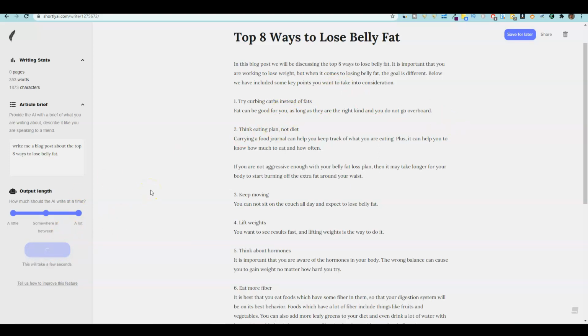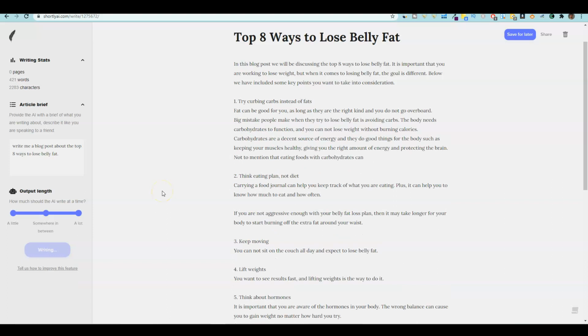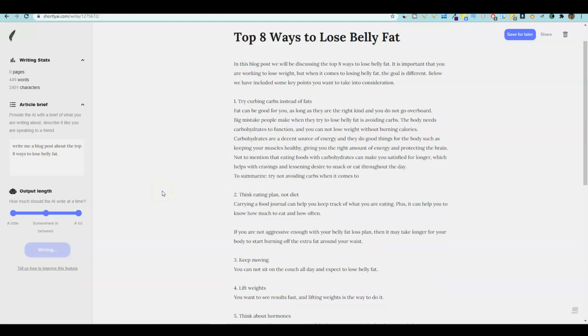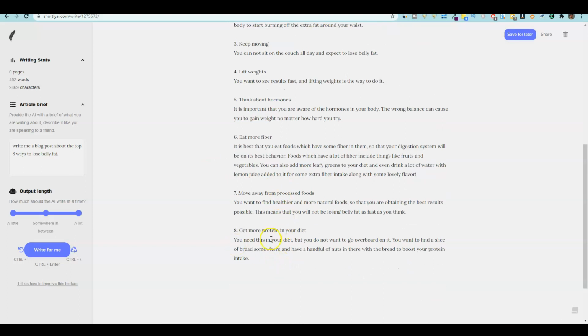So it's going to grab tip 1. It's going to go ahead and keep expanding on tip 1, hopefully for us. And there it goes. So it's still talking about carbs, and we're just going to fill this content in. This is what's really cool. So now the algorithm of Shortly knows that we have a tips-based article or a listicle type article, right? We have all these tips here.